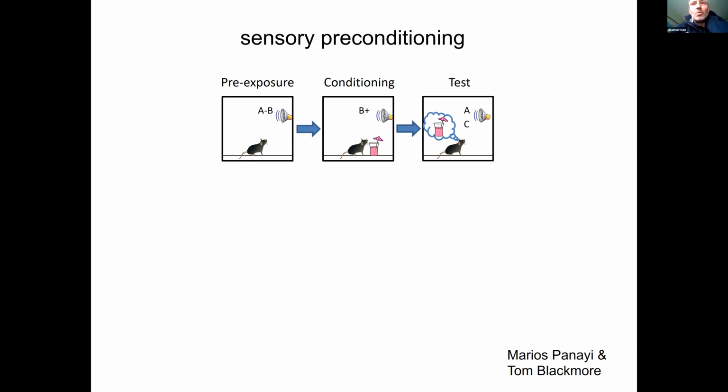So in this experiment, what we did was we had a pre-exposure phase, a conditioning phase, and a test phase. In the pre-exposure phase, animals are exposed to pairs of auditory cues. Then during conditioning, one of the cues is paired with a food reward. And then in the test phase, we ask them, how do you feel about A compared to C? And what we would expect is that a normal animal would respond a lot more to A than it will to C, because it's learned to associate A with B with reward. Therefore, we'd expect more responding to A than to C.